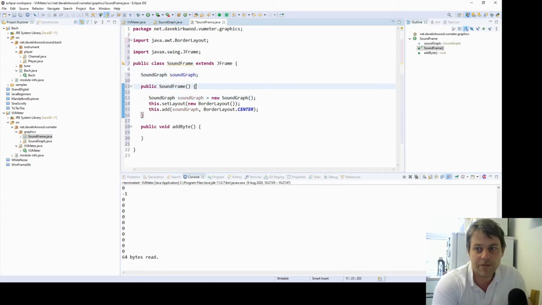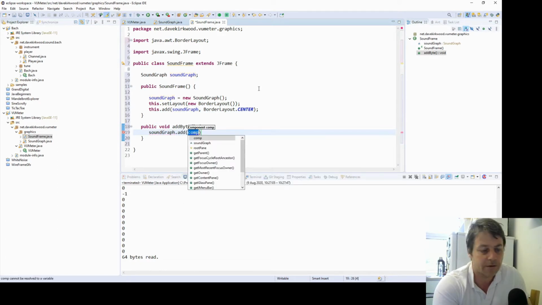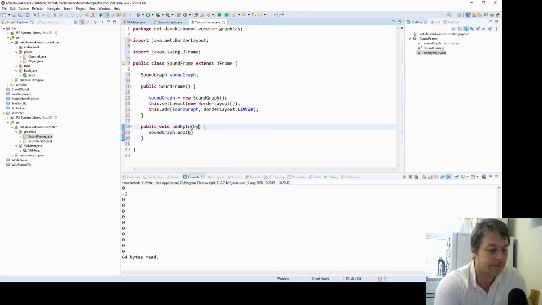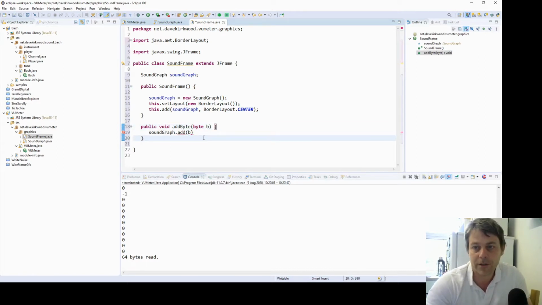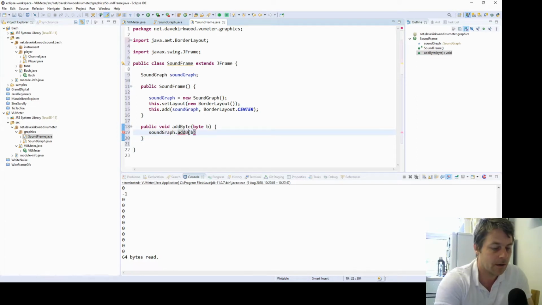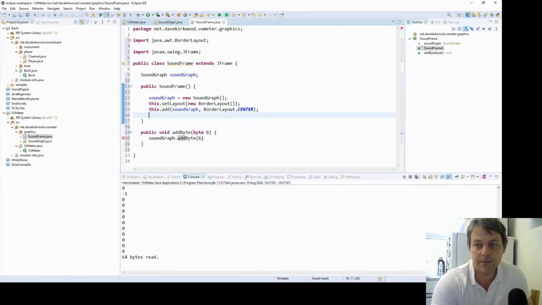So this JFrame is going to contain the sound graph, and it's also going to have the add byte method that will just pass the byte onto the sound graph. And then I'll just construct that frame in our main method and see how it looks.